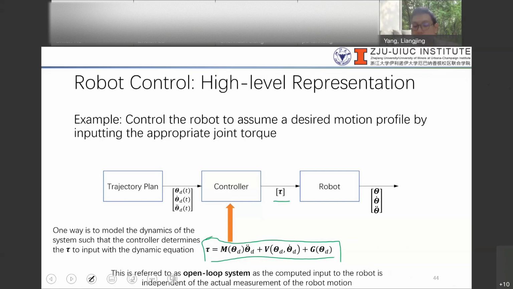If you analyze or model the robotic system, you can actually work out the relationship between the motion and the force or torque that is causing this motion. So that is a branch of mechanics we call dynamics.